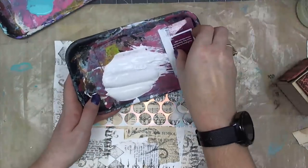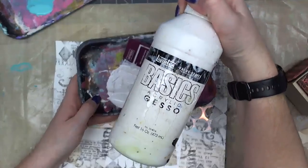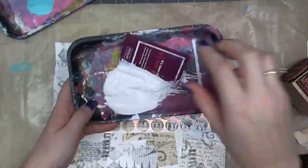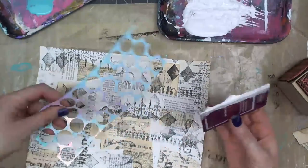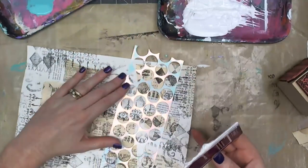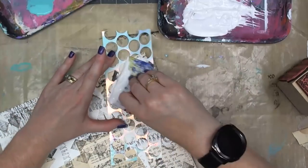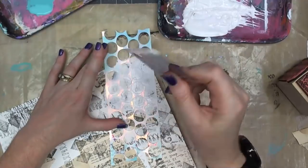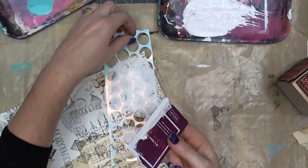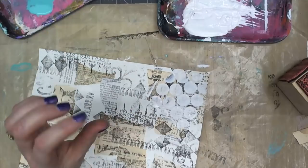I've got some gesso that I have put out onto a palette prior to the video. And I'm going to take this little Punchinella piece and I'm going to go off the edge and I'm going to scrape through that. I'm just using an old key card, room card, something like that. And that's going to give us some raised texture, but not super thick.